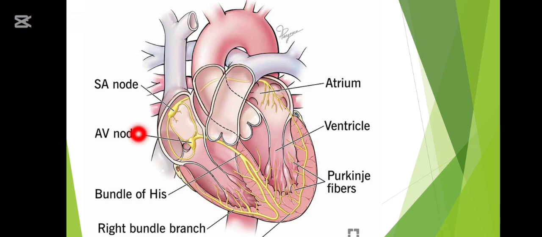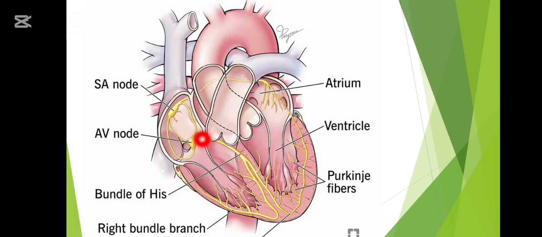Here is the AV node. The AV node is in between here. Then from the AV node, we move to the bundle of His. This, from the AV node up to here, just up to here, because here there's a division and the name is different. These are now called right and left bundle branches, because they are separating. This one is going to the left, this one is going to the right.